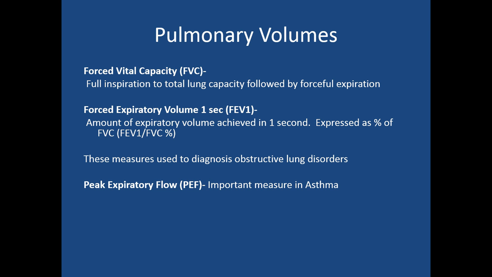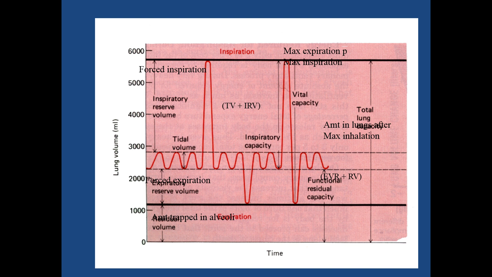So the other important pulmonary function test that we use is peak expiratory flow. Again, how quickly is the air coming out, which is important to measure in asthma as well. So again, the main point of this particular slide, and again we'll talk more about pulmonary functions as we get into the particular disorders, is that these are the most commonly used values in trying to diagnose a specific disorder. And this is just a visual showing you all of your pulmonary functions and kind of where they are and how you get them as far as a person's breathing.